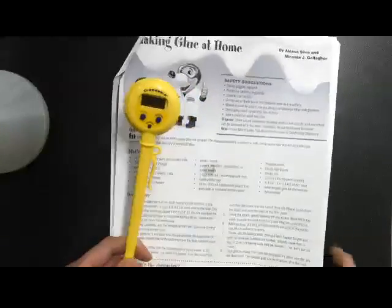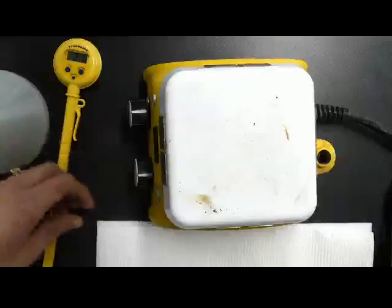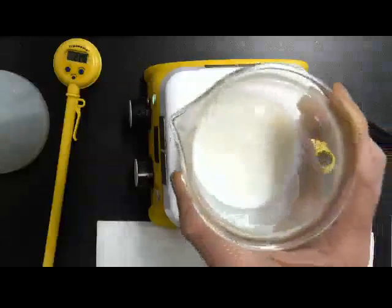Okay, so now we're going to follow along with the procedure. The first step is to heat up our milk. And the procedure says that you can do this in the microwave. I'm going to be using a hot plate. If you're using a microwave, you can put your 1/2 cup or 118 milliliters of milk in a microwave safe glass, and you can heat it up for about 30 seconds.